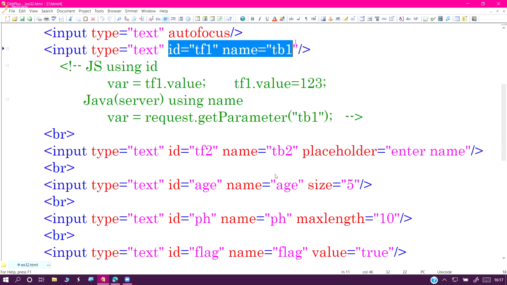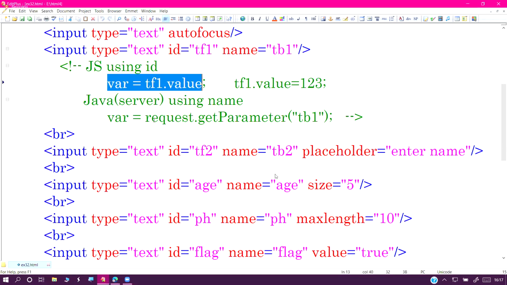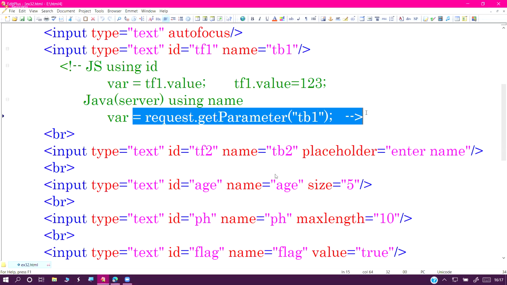Whatever data the user typed inside the text box, I want to use that data in my coding, sir. So a JavaScript developer takes the ID support, a Java developer takes the name support, and an ASP.NET developer also takes the ID support, to collect the data from the text box and substitute it in our calculations, for loops or if conditions, whatever it may be. Technology to technology the steps change, sir. All technologies do not have the same steps.